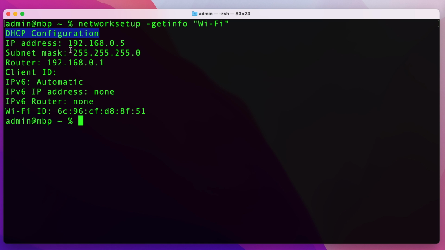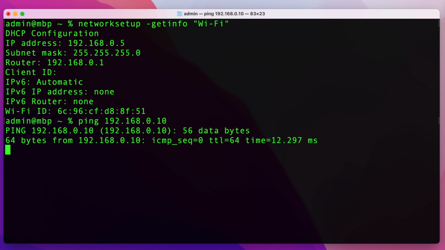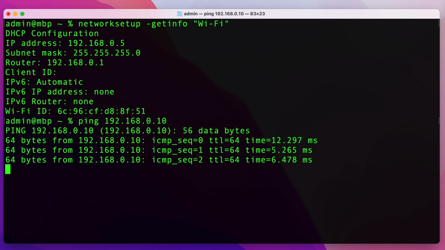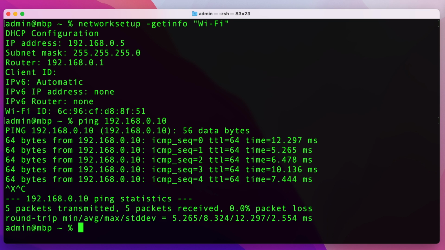some additional information. Before you assign a static IP to your machine, make sure that IP is available and not being used by another device on your network, as if that is the case, it can cause an IP conflict leading to network connectivity issues for both devices. To check if your IP is being used currently on your network, all you need to do is ping that IP. So let's say I'm going to ping 192.168.0.10. And as you can see, I get replies from that IP. That means there's a device listening on the other end, so I can't use that IP.